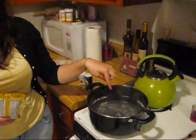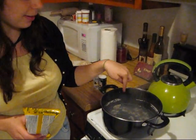What I like to do is I use the water that my chicken cooked in, because it has any kind of oil that I might need. The butter is mainly used for a little bit of extra flavor, which the chicken's plenty of flavor in the water already. And then the oil helps to keep the rice from sticking together. So since the chicken made its own oil, I already have it in here.